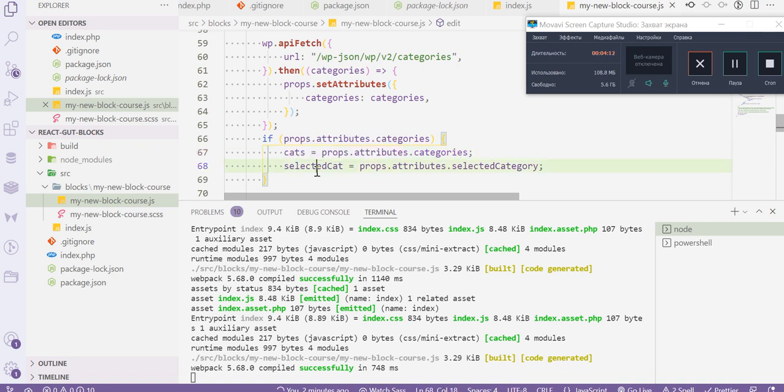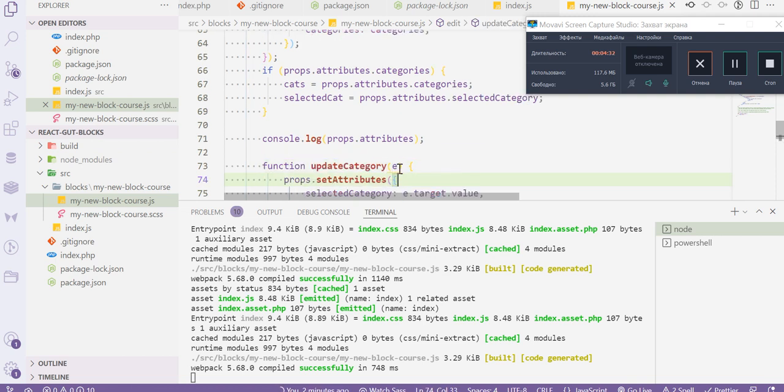And this is a selected categories. These variables are actually declared a little bit above. And what is selected cat? I'm going to explain a little bit later.